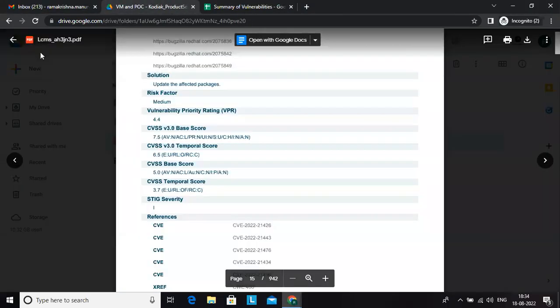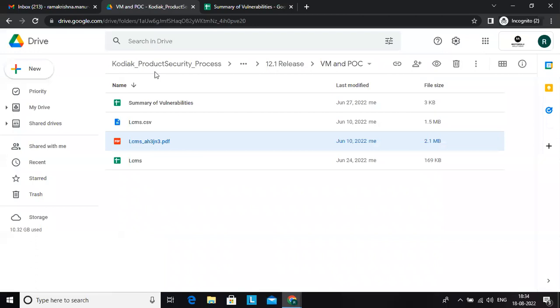In my organization we have a couple of containers, dockers, as well as physical servers and virtual machines. So whatever scan we have done here is on VM. You can see here, VM. VM is nothing but a virtual machine. It is like a server only. On top of the physical server, we created a virtual machine.